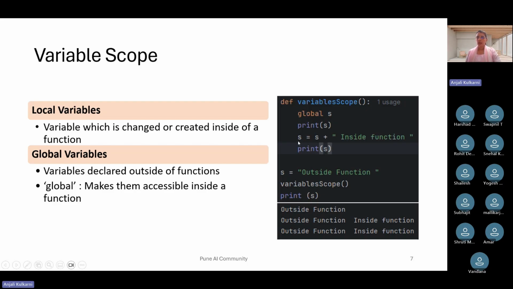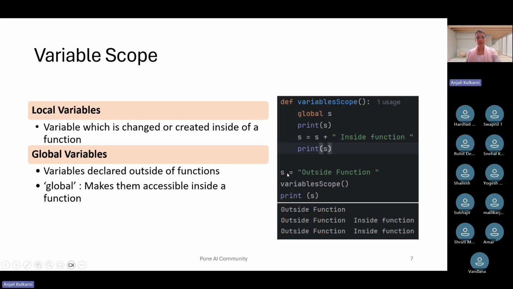So here, I am just concatenating this string, the outside string, with something else now. So now if I print out the result, the value of S has now changed to outside function plus inside function rather than just outside function, which was the value earlier.